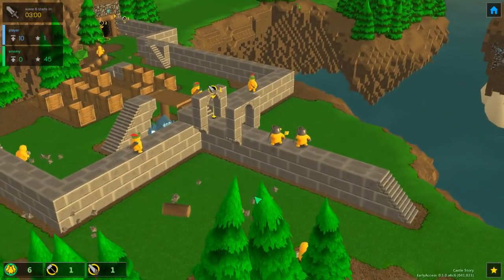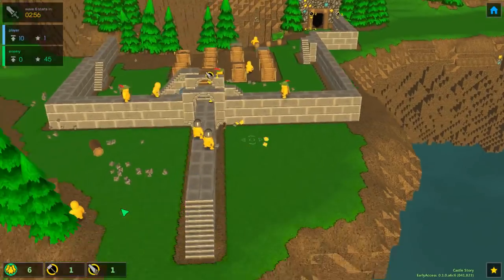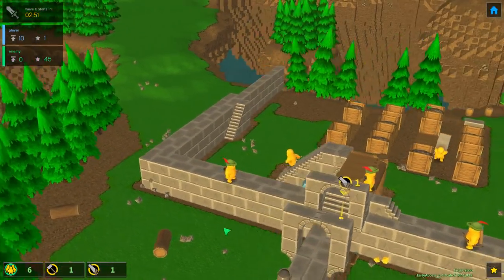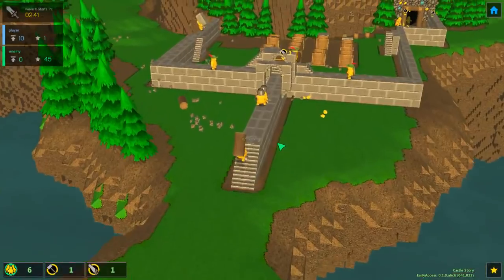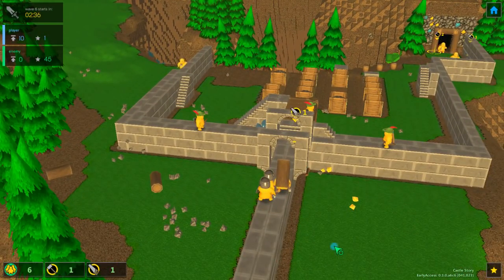Mine, because we do need more miners. Okay. Come on, my friend, take the log. You know you need it. Now go use it. Good Bricktron. Who's a good Bricktron? Yes, you are. Yes, you are. Nah, anyway, enough of that.